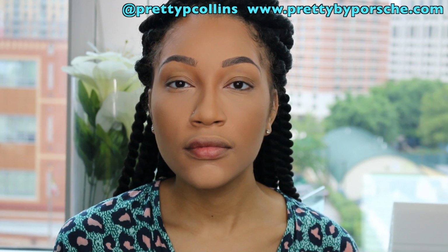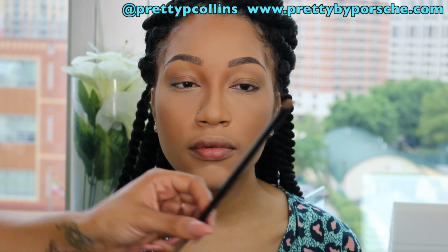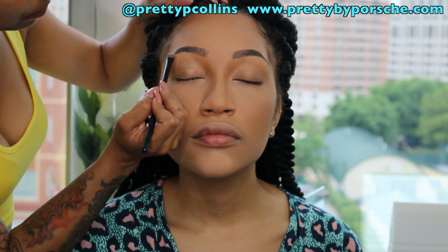And there we have natural brows for every day. They aren't dramatic. They aren't super, super dark. They're just really, really pretty and precise. So I'm going to go ahead and clean up underneath with that same LA Girl Pro Concealer in Creamy Beige. I'm going to use a Morphe B75 brush, just a regular straight brush, and it's thin. So this is going to give me a more precise line when I am cleaning up her brows.